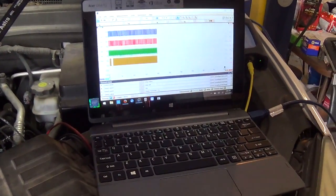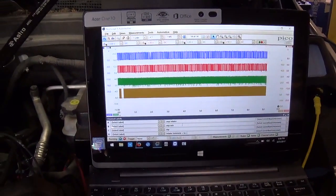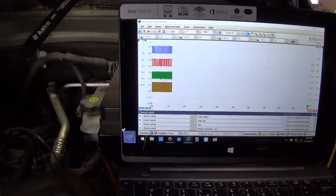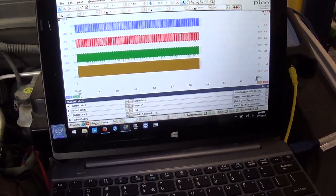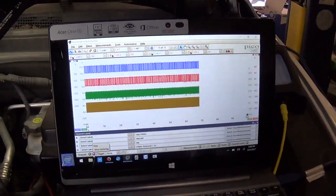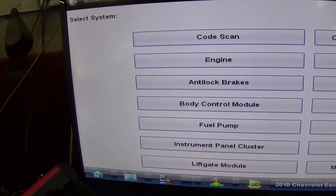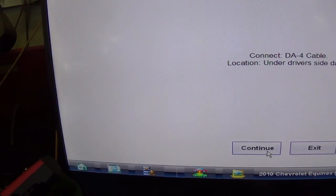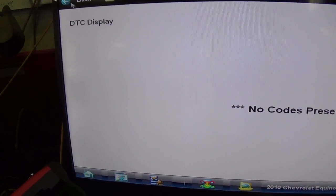Nice. Why is my spacebar not working? So let's make sure we don't have any codes. Sounds better already, right? Actually cranked up nicely, like we expected. Let's see, engine, codes menu, display codes. No codes, all right, and it's running.